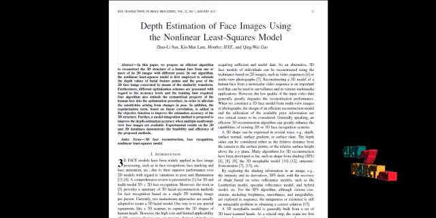Let me see about the process of depth estimation of face images using the nonlinear least square model. Multiple face images and fingerprint images from different subjects were collected. The face images in different poses, illumination variations and background changes are trained by extracting the feature values from all the images. In this paper, they have constructed the 3D images from the retrieved 2D images. As a modification and enhancement, we have done this process as a biometric authentication system.